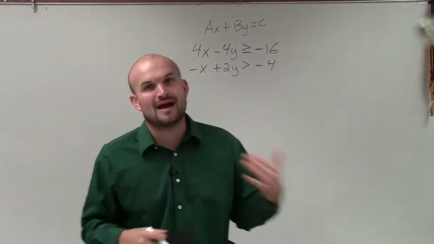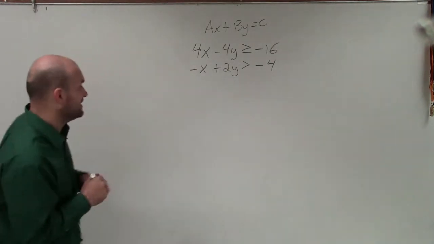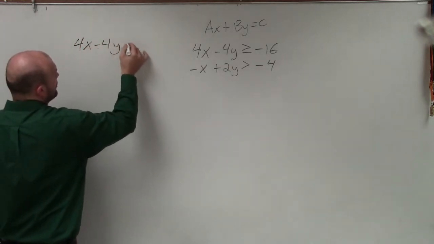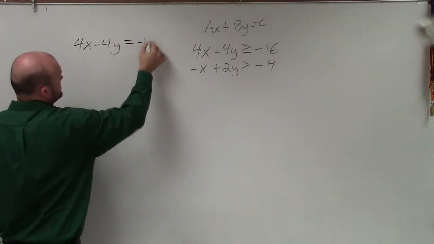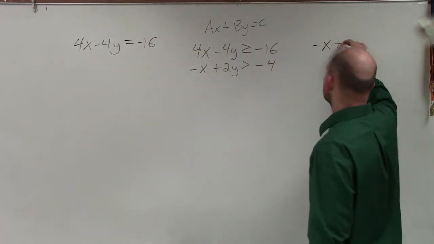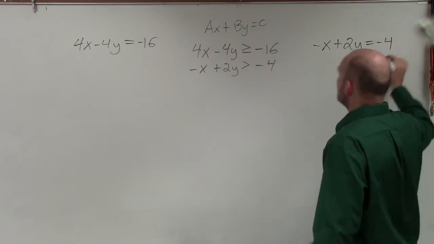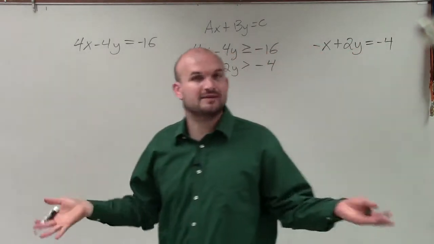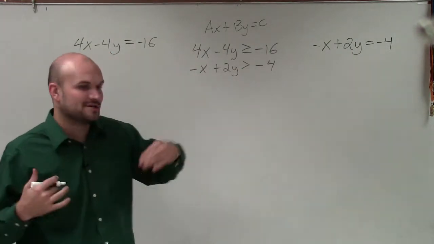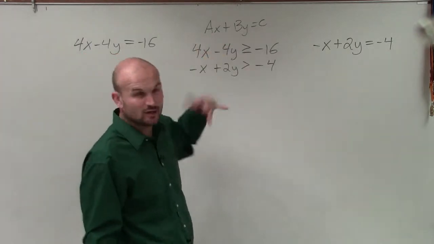When we're graphing a system, we want to graph each inequality separately. And when graphing an inequality, I like to think of just graphing the equation rather than the inequality, because we use the inequality symbol to show us the solution points, or points that are going to be a part of our solution or not. So as far as graphing the boundary line, we can think of that as graphing an equation. However, we do have to be careful not to always shade, because sometimes our boundary line is going to be solid, and sometimes it's going to be dashed, based on the inequality symbol, which we'll go over.